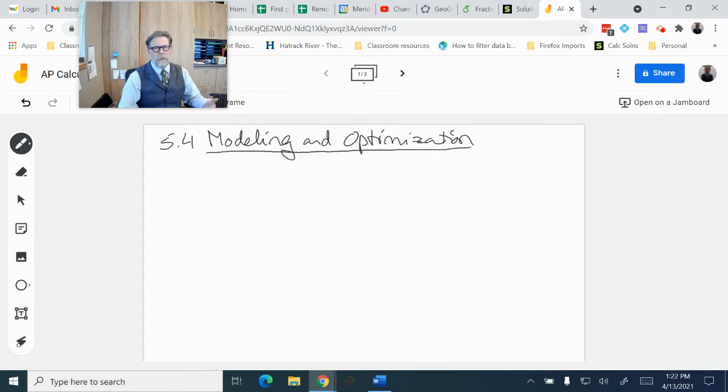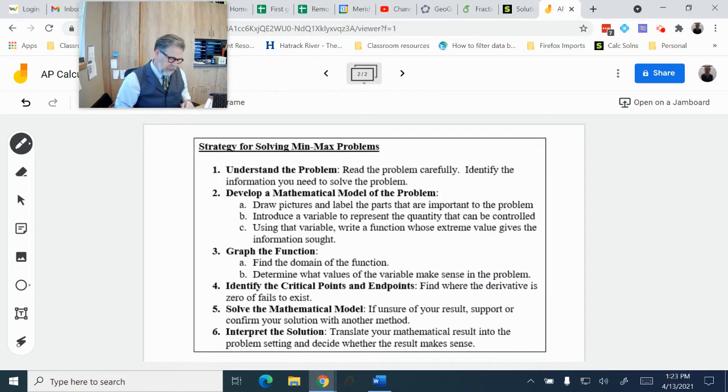Going to be heavy on problem solving in this section. I'm going to talk to you about a strategy, steps of the strategy. Not every step will apply to every single problem, but I'm going to be referring back to it. So I'm going to go ahead and bring this up on the next screen.